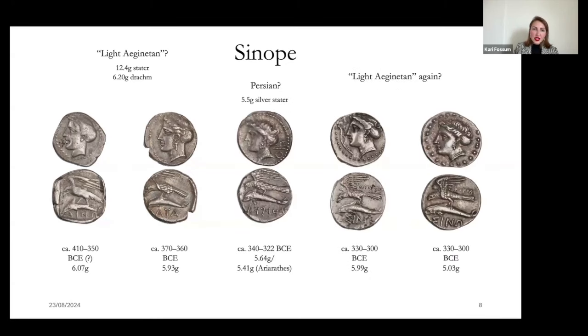After his assassination, it seems that control of Sinope was passed into the hands of more loyal Achaemenid allies, and at this time we see a third group with Aramaic inscriptions and struck, I'm willing to accept, as sigloi on the Persian standard.